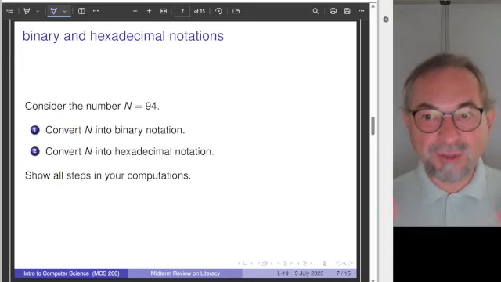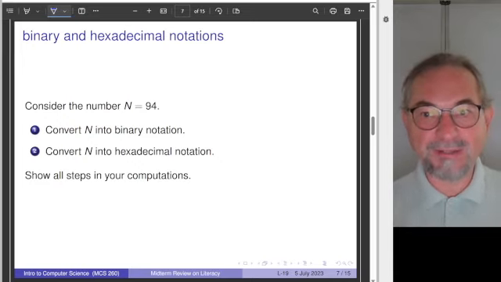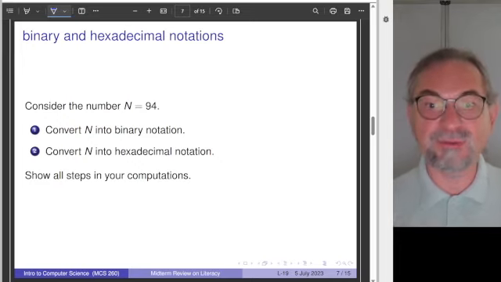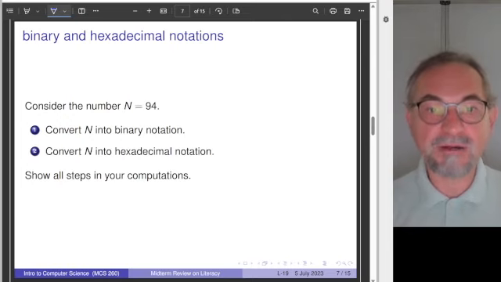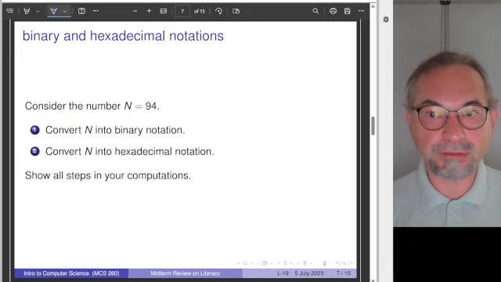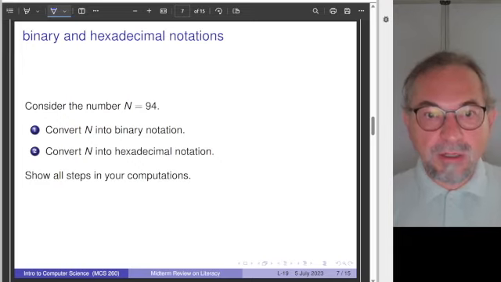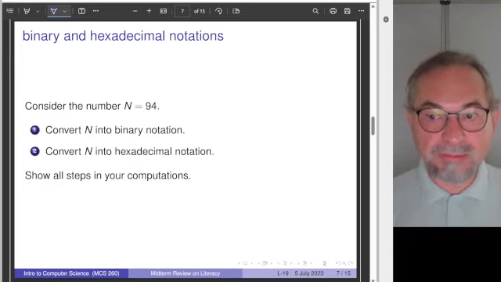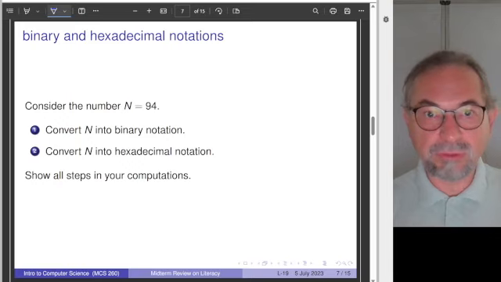We have seen commands for this. The quickest way is to use bin and hex, and I would perhaps also recommend that you do this to check your answer. But in this type of question, which will be the first question on the midterm exam, you must show all the steps in your computations. In the second part of this presentation, I will show my answers in a Jupyter notebook.